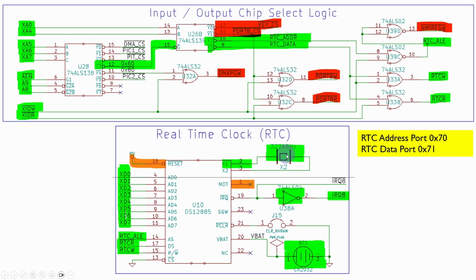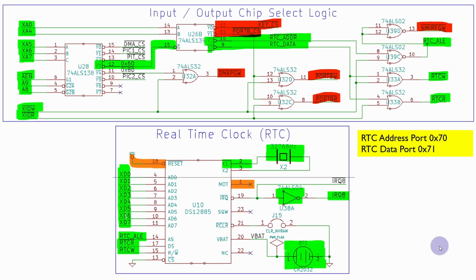We can connect the crystal directly to the chip, so hopefully we won't have any trouble getting this oscillator to vibrate, and we can just plug it straight in here. So really it's a relatively straightforward addition to the project. We just need to hook this up to the data bus, do the address decoding with some sort of PLD up here, and feed these signals in. The software for this is slightly more complicated, but because it's already built into the XI8088 BIOS, all we need to do is reconfigure the BIOS to add the real-time clock, and hopefully when we rebuild the BIOS it should have all that support in.